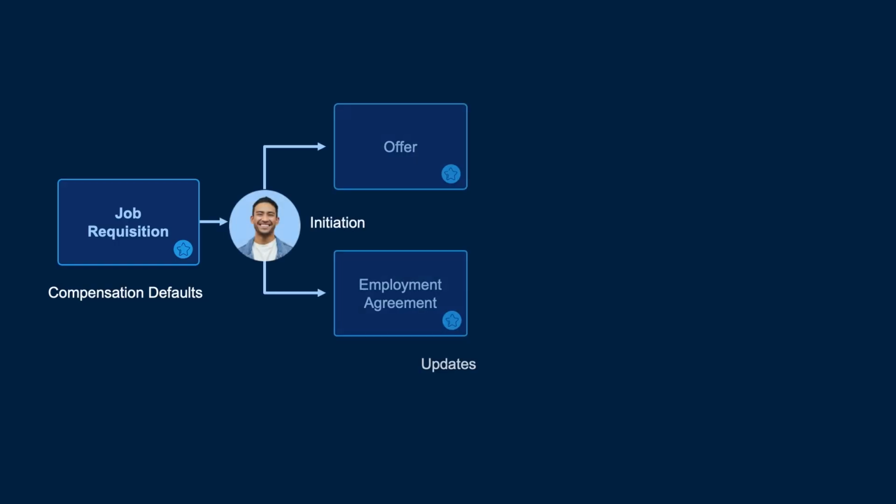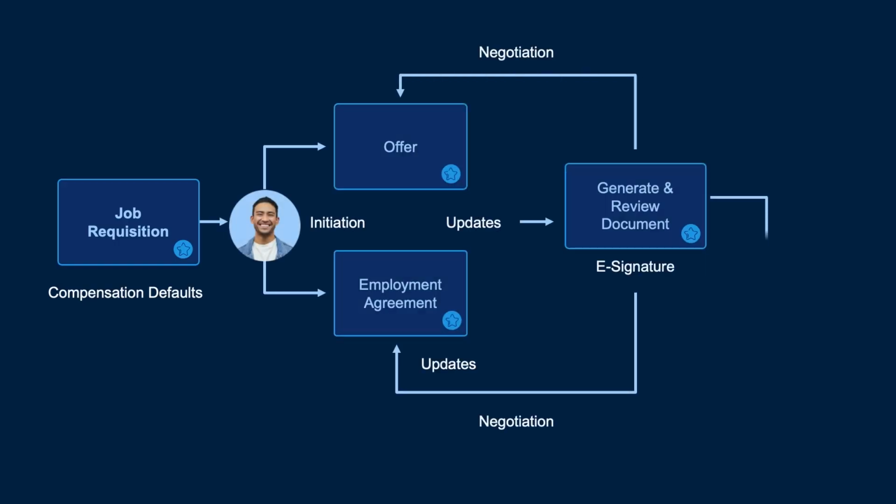Now that the interview is done and feedback is complete, what's the next step? Well, a manager must decline or move forward with an offer or employment agreement. In the next scenario, the hiring manager wants to make an offer. So, let's cover the offer and employment agreement subprocesses first. Here's an example of the offer and employment agreement processes in Workday.